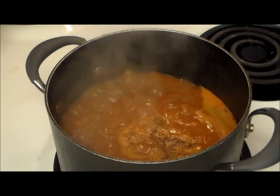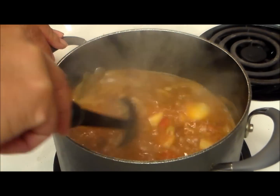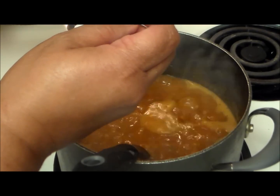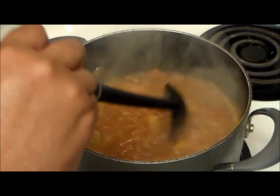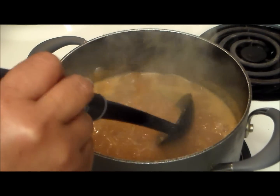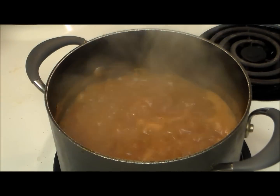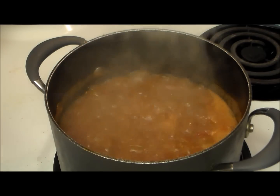for probably 20 minutes. And now we're going to add the final touch, because we need to add salt, right? And salt is to your taste. So I recommend when you add the salt, just check. I'm going to check. If it is good for me to add more, I'm going to add more. If not, we're going to leave it the way it is. So that's to your taste. I'm going to let this cook. I'm going to put it on medium, and I'm going to let this cook for 20 minutes or until the potatoes are cooked.